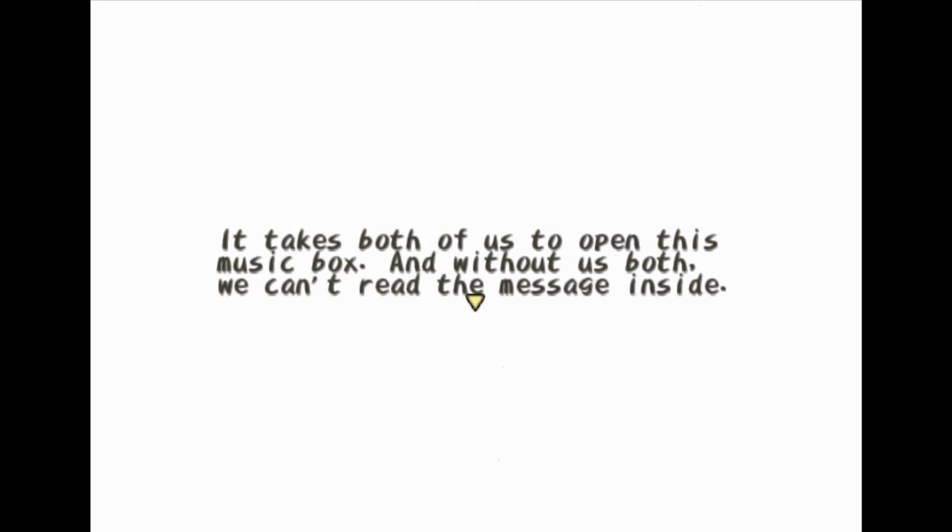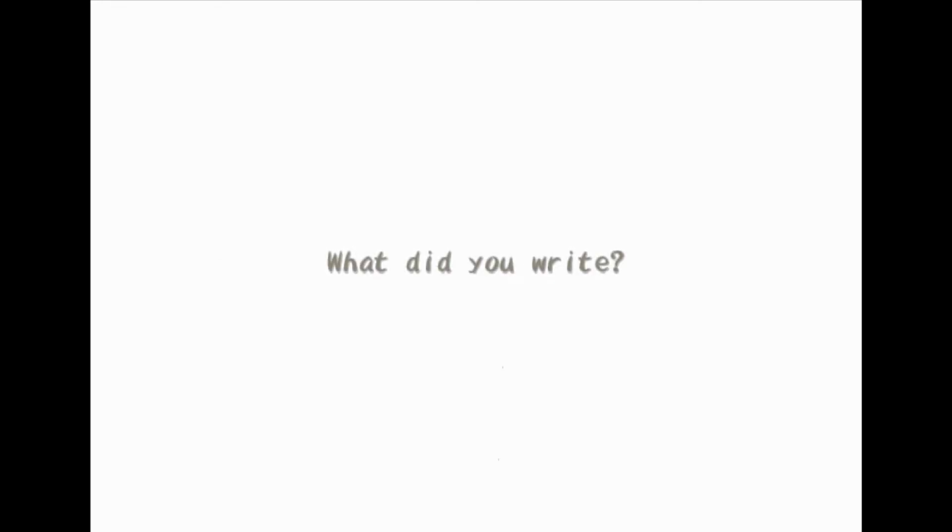Going to put this paper in this music box, then lock it up. Then lock it. This box is our promise to each other. You keep the music box and I keep the key. It takes both of us to open this music box, and without us both, we can't read the message inside. What did you write? Ah, that's a secret. When we finally join as one forever, that's when we'll open this once again.